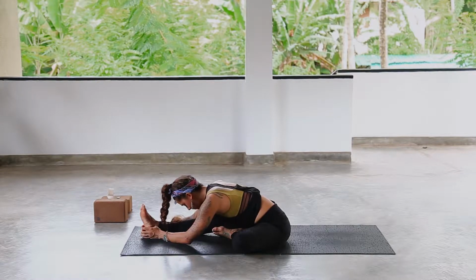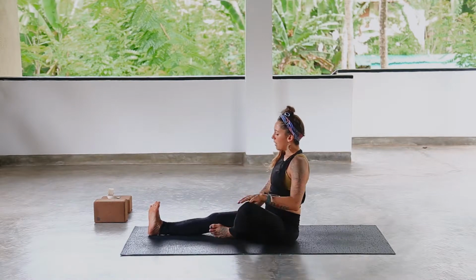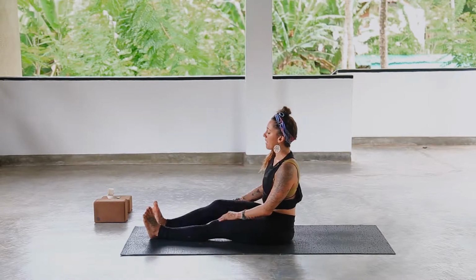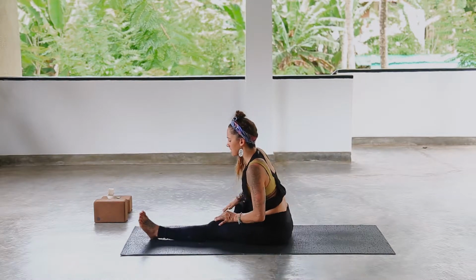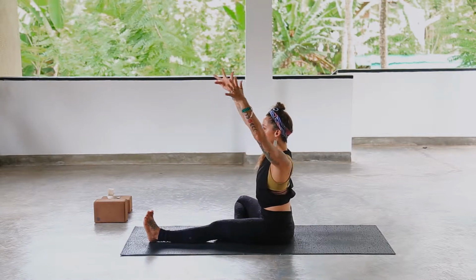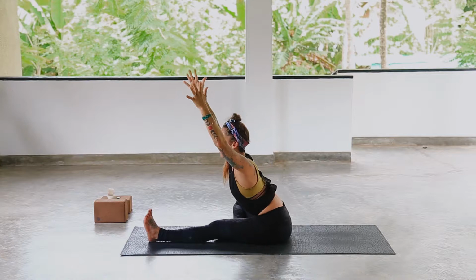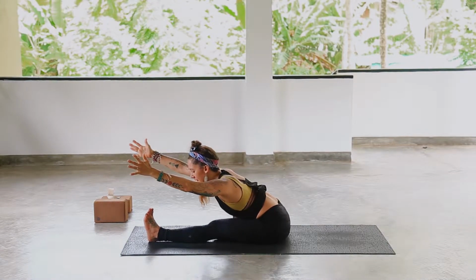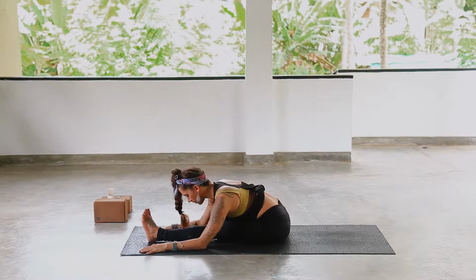And slowly peel the chest up on your next inhale. Go ahead and straighten the left leg. Bend the right knee. Place the right foot down. Open that right knee out to the right side. Left foot hugging into the left thigh. Inhale, reach the arms up. And exhale, nice long spine reaching forward in line with that left leg. Allow the arms to relax alongside the left leg and fold in.